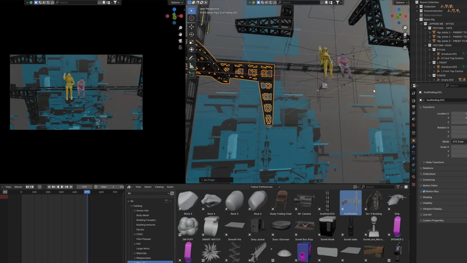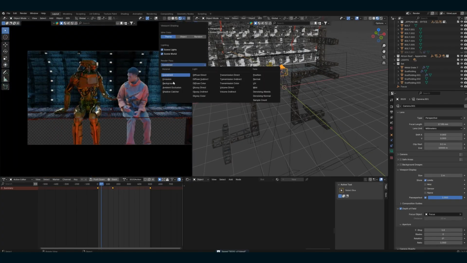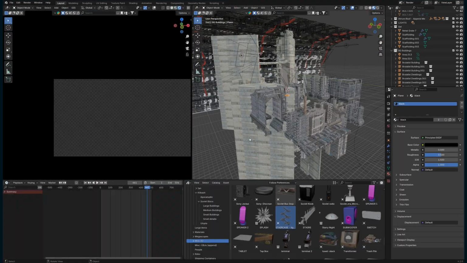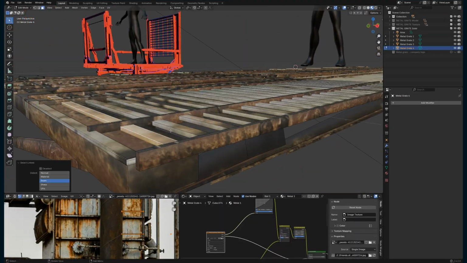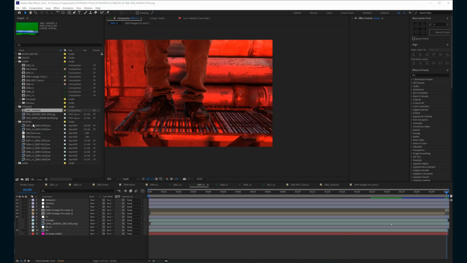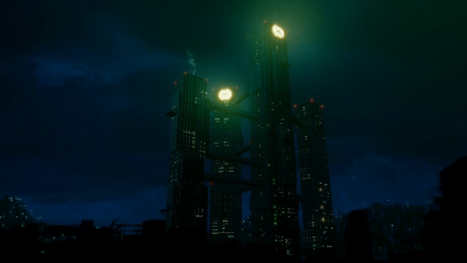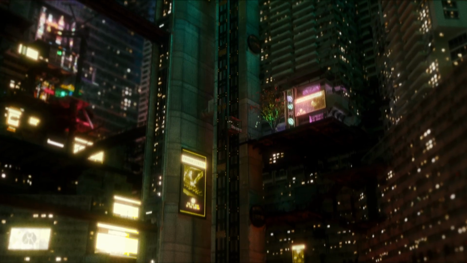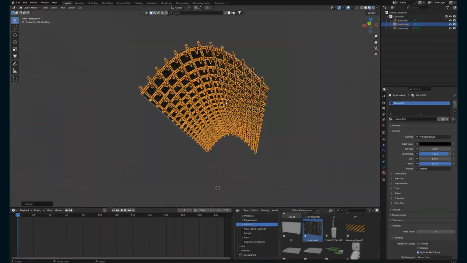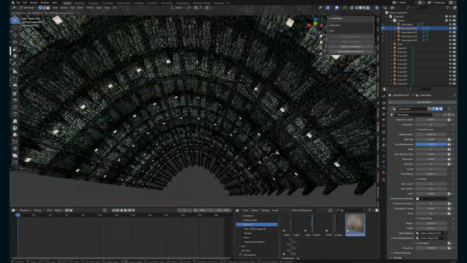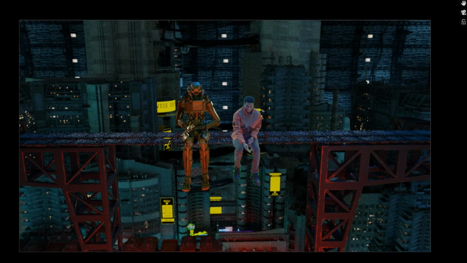Now in Blender, it's time to swap out all this temporary stuff for better looking models. I pull together elements from kits, from add-ons, and create custom elements like this walkway from an image texture. The company tower where they live is an indoor city, so I wanted to see the roof. I created this element using array modifiers and a curve modifier. And now it's time to render everything out.